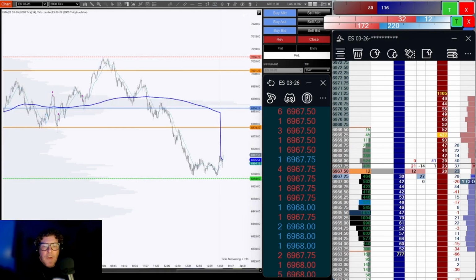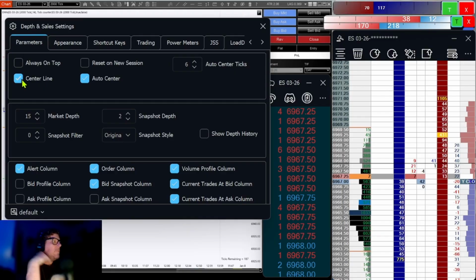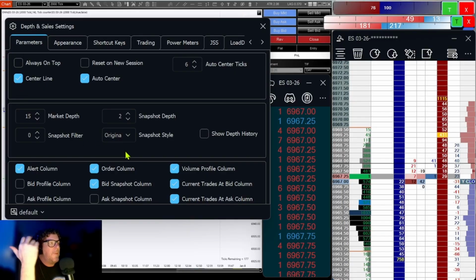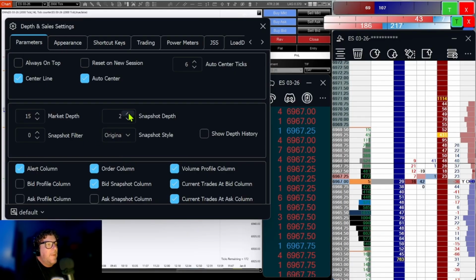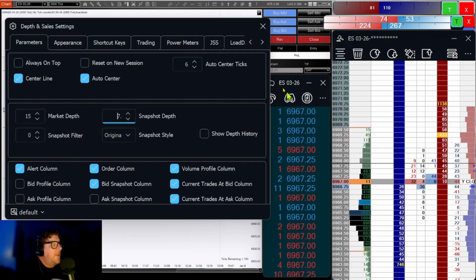So, going back to our settings, if I wanted to, for example, increase the amount of depth, we can get a whole bunch. Right now I have it set to 7, so that's 7 above and 7 below.